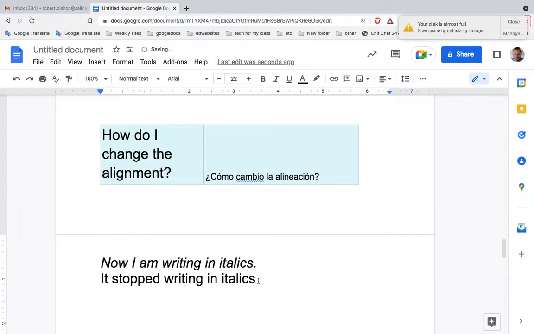Okay, now watch this. Let me put a period. I'm going to click on bold, and this bold is highlighted. Now I am writing in bold. Okay, and then I'm going to turn off bold up here. Click.